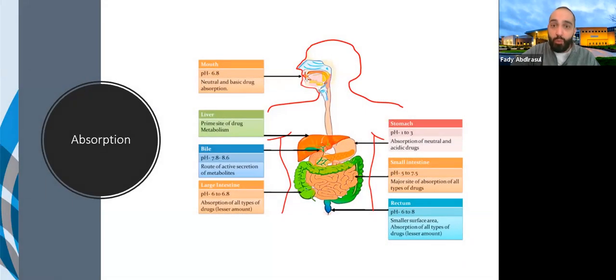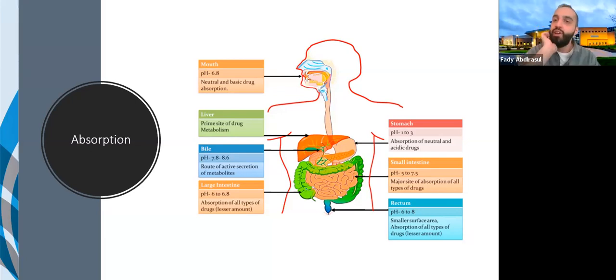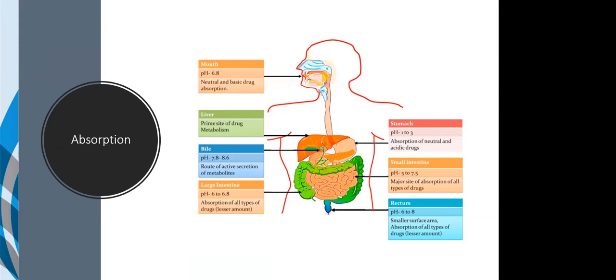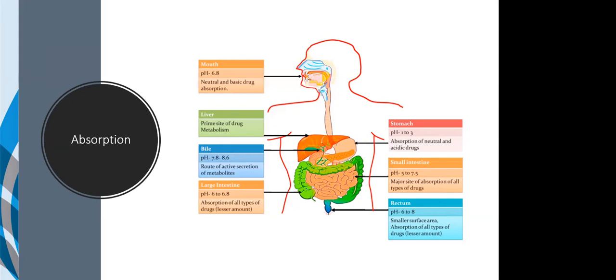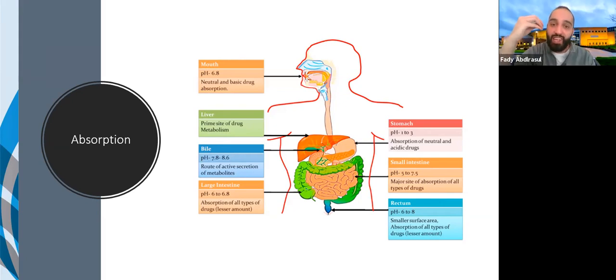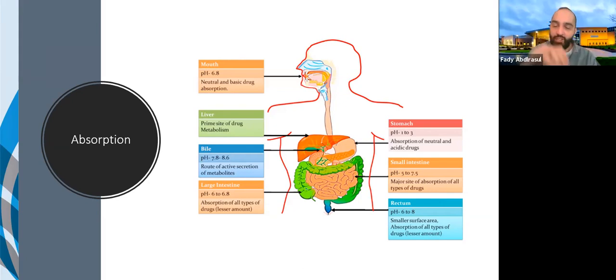And then absorption. So most absorption actually happens in the small intestine. Did you know that the surface area of the small intestine is actually the size of a tennis court? Isn't that crazy? You have the size of a tennis court in your small intestine. That is a surface area because there's so many little microvilli, going up and down, up and down, up and down, that increases the surface area so much. So most medications are actually absorbed through those microvilli in the small intestine and into the bloodstream that way. All right, so most absorption of medications actually happens in the small intestine.